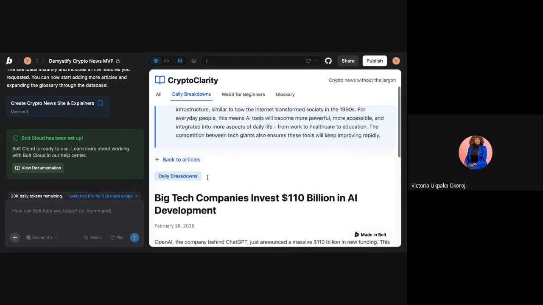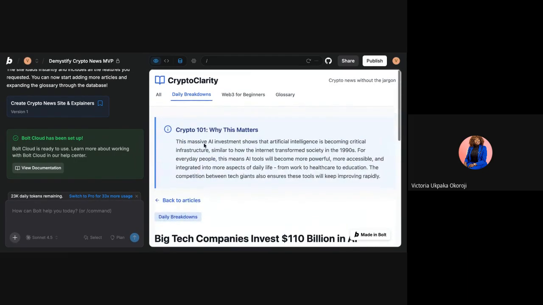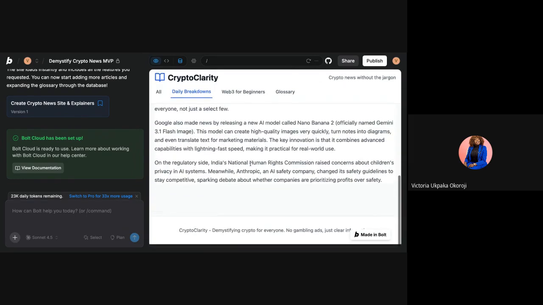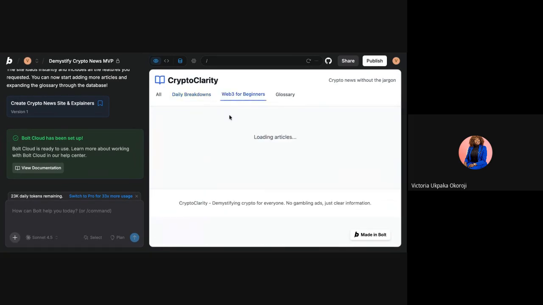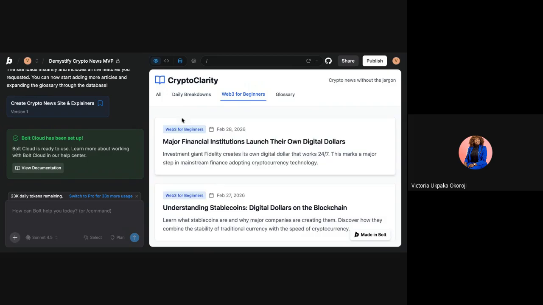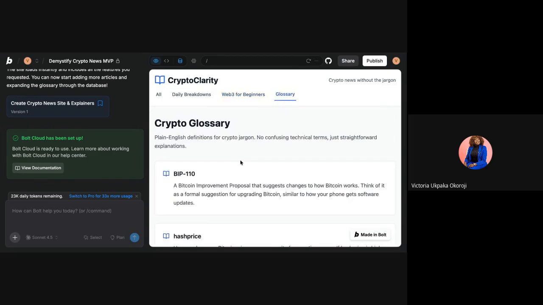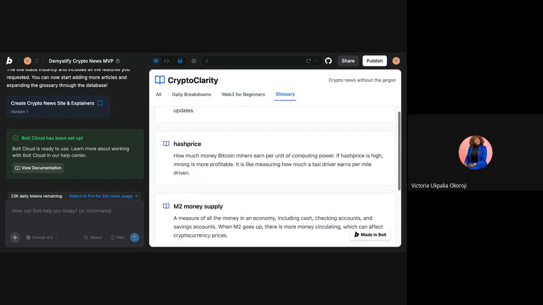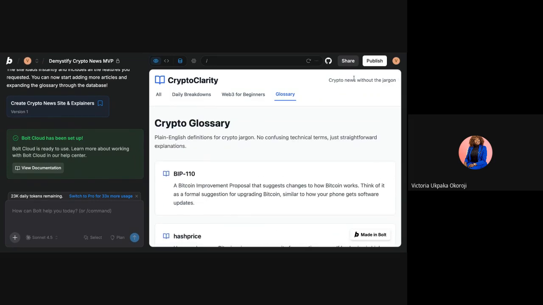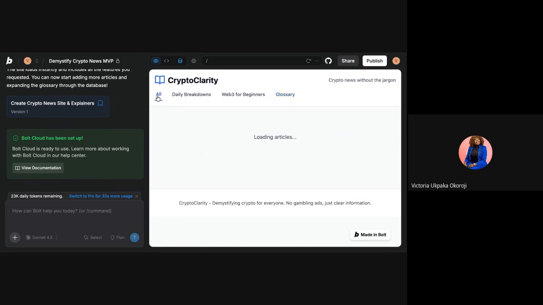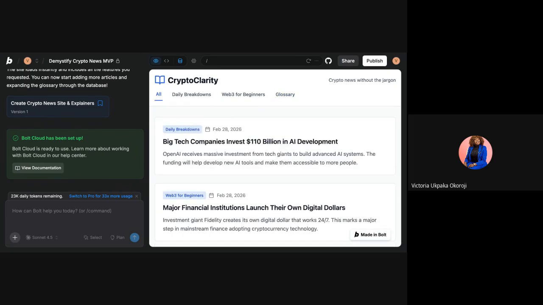These are actual crypto news, a daily breakdown. You see revenue for beginners, understanding stablecoins, and a glossary explaining things, like crypto jargon. So this is one way you can go about it, because updating with just a document shouldn't take a lot of tokens.